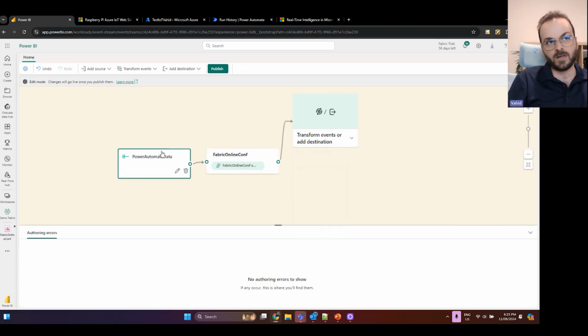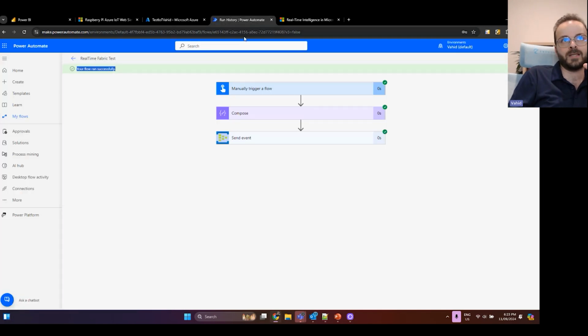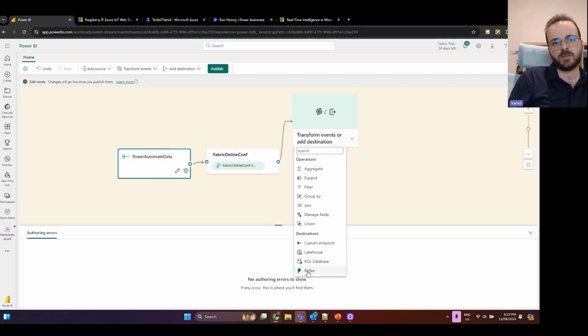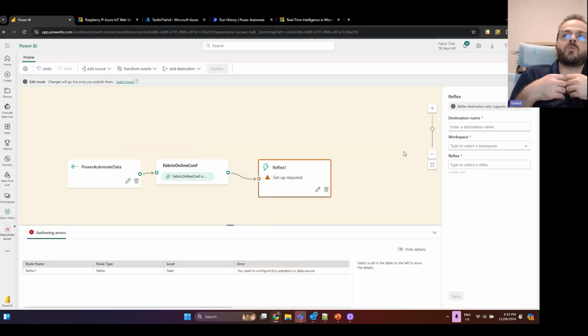We use the custom source and use code to connect that to Power Automate, and this Power Automate flow will send the data to that. Okay, so here I will save the data to Data Activator. What I want to do is say, okay, when the price goes above 3,000, notify me. I want to sell my crypto.